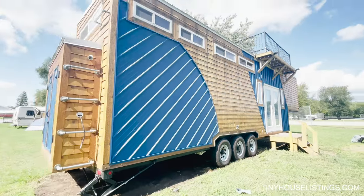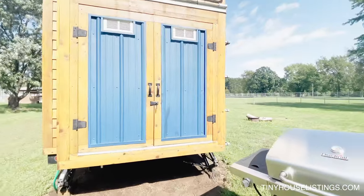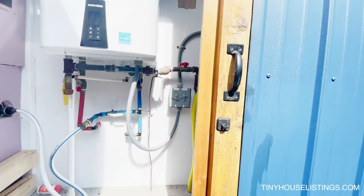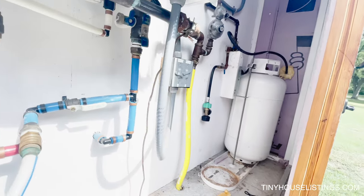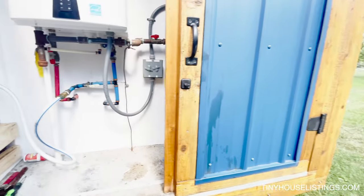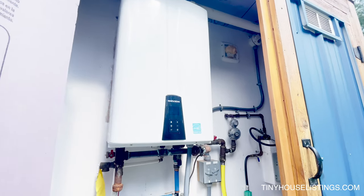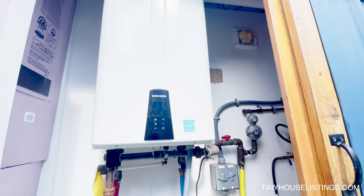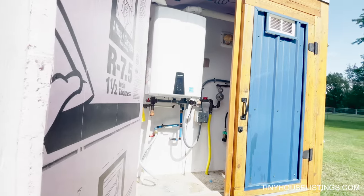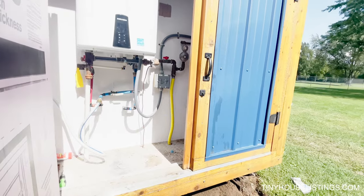Moving around the back, how we work this out is using a utility closet that's insulated. Most of the appliances here are run off of propane, and because of that, we need propane as a heat source. You can see a propane tank in here — it's actually set up for two on the inside. There's also a spout for a hundred pound propane tank if you wanted to use a larger one. That all leads to this on-demand hot water heater, which is large enough to feed a whole house at 4.2 gallons per minute. In the winter, this room stays heated because we have the water heater and water moving around, which is why you see the insulation on the walls.